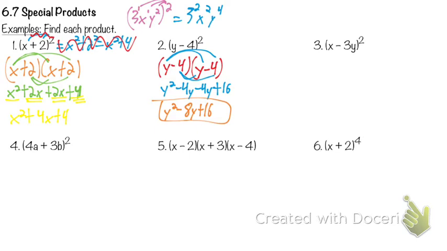Questions on that? Okay. Why don't you try number 3 on your own real quick? Don't raise your hand when you're done, though. Okay, we can write the parentheses again, right? Write 2 of them. x minus 3y and another x minus 3y. That's what squared means, okay?